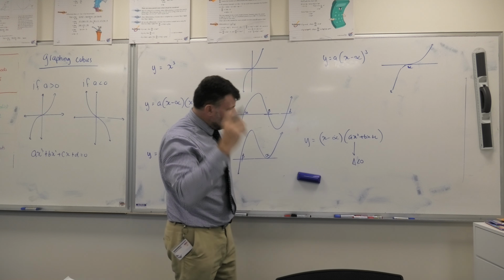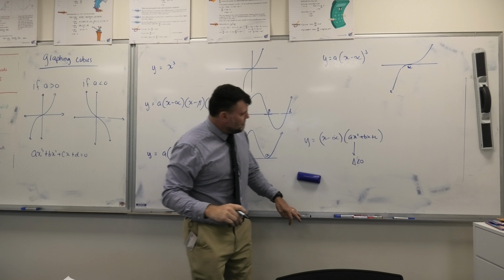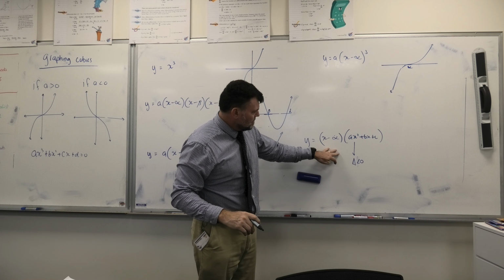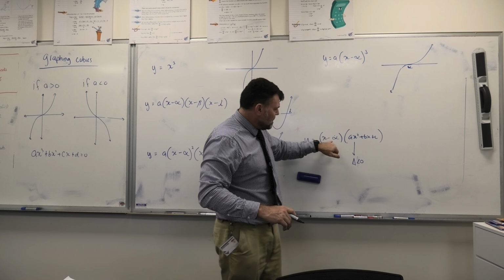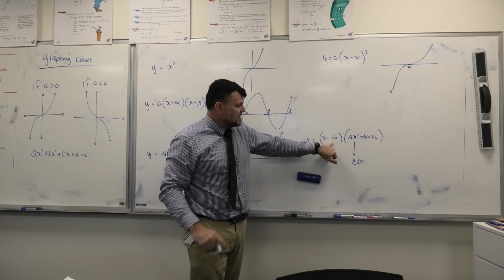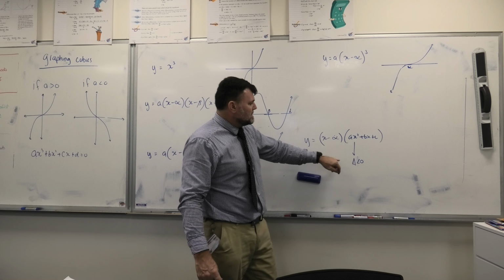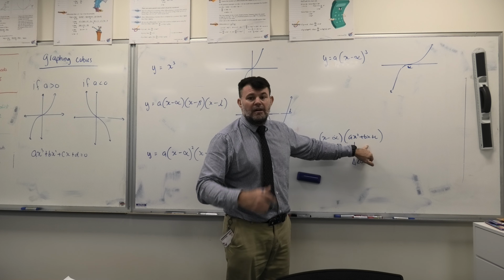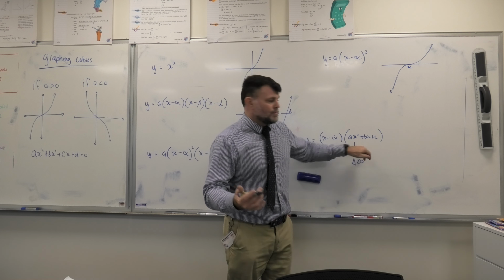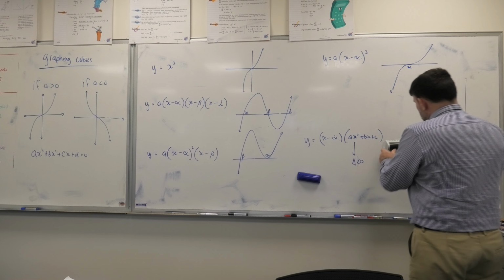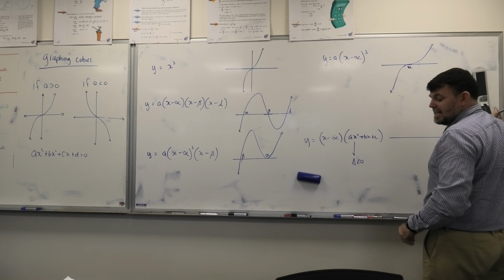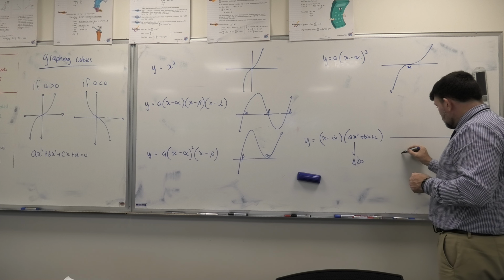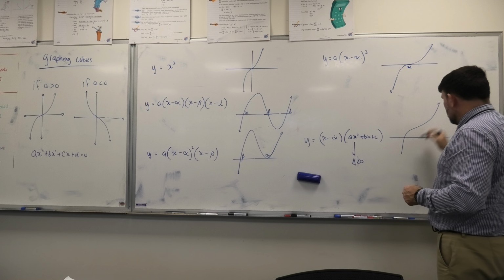The last one here is if we have a quadratic where the delta is less than 0. We're only going to have one x-intercept, because these things here are going to give me no real roots. If it doesn't have any real roots, then it's still going to be a positive graph. It's just that it's going to be cutting through this point and continuing up.